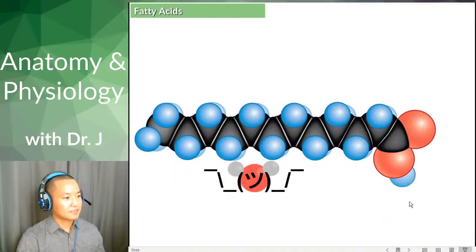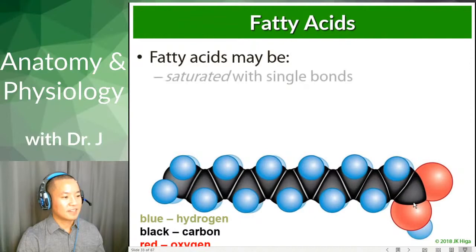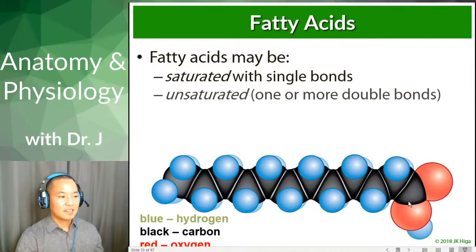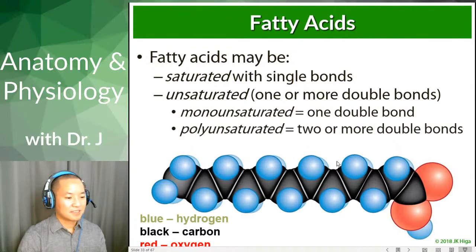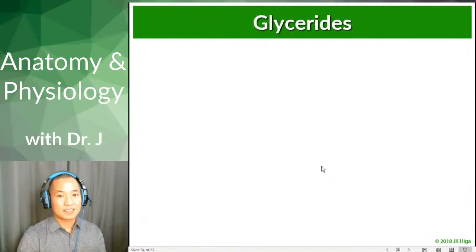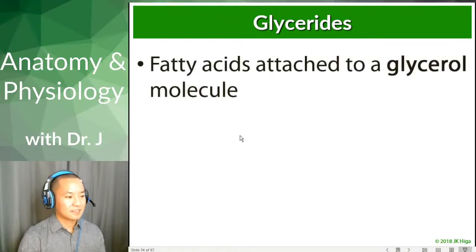Okay, so then fatty acids. Fatty acids may be saturated or unsaturated. We get to that in PHYL 142. If you don't know what single and double bonds are, it's kind of hard to explain at this point. Don't worry too much about these, but especially if you're going into nutrition, you have to know about saturated and unsaturated fats.